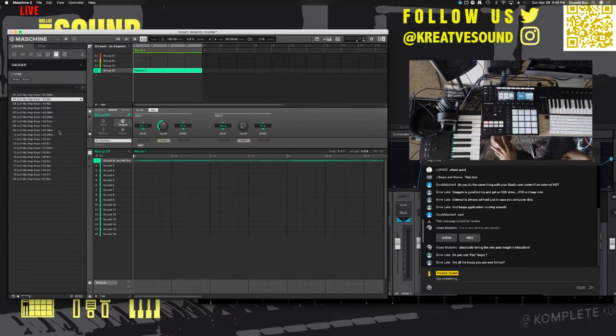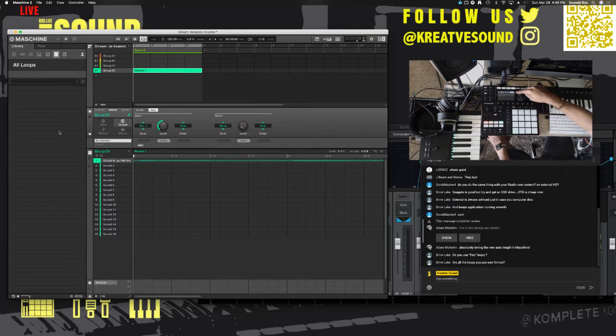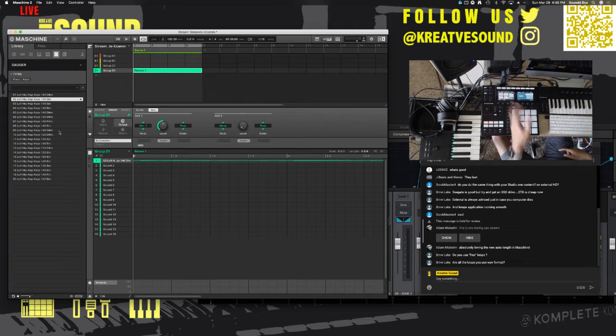If you was to load something in here manually, if you was wondering how to get to that stuff, at any point, this is another point. If you add something in here manually, because you could do that, you have to hit user. That's the only way you'll see your library. Other than that, you're not gonna see it. It's not gonna pop up with everything else. So that's another thing.